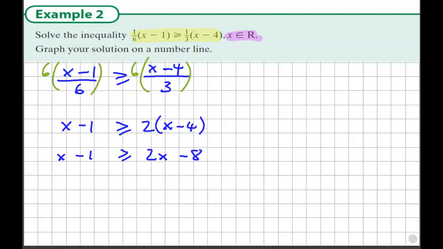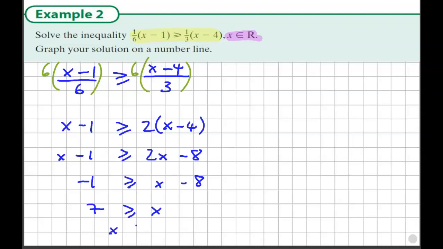Now, I mentioned in the last example about putting the x on the side where there are more of them. Here I've got 1x on the left-hand side, I've got 2x on the right-hand side. My attitude to solving equations is you always put the unknown on the side where there are more of them. It makes my life easier, and it involves fewer negatives, and in particular with inequalities, it avoids you making one crucial mistake, which I'll mention in a moment. So let's take away x from both sides. Let's add 8 to both sides, and we end up with, working backwards, right to left, x is less than or equal to 7.